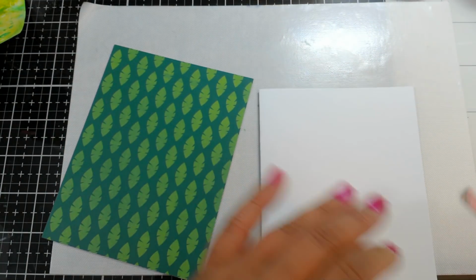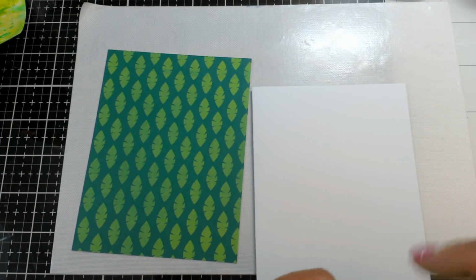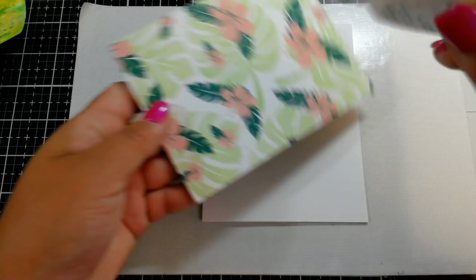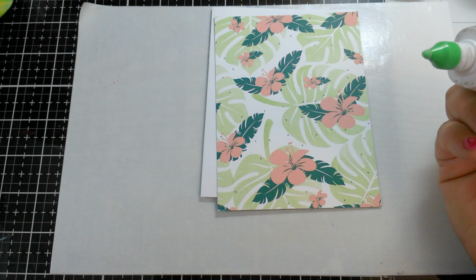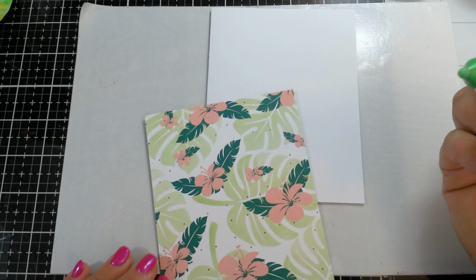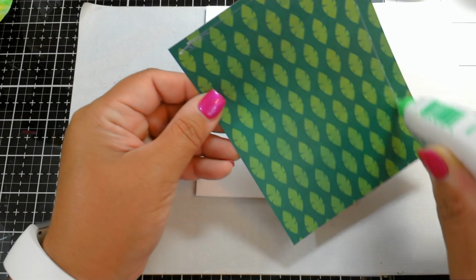Perfect. Just going to glue that down to our card panel. Oh, that side's pretty too. Oh, I might change my mind here. I'm going to change my mind. I'm going to use the other side. It's prettier with the little flowers on there.